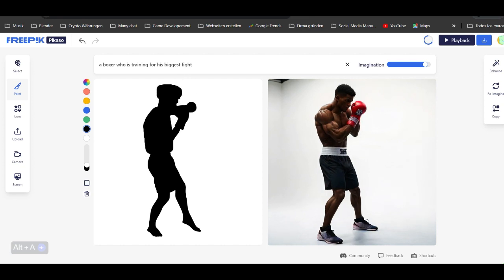Change the position. He's much taller. Amazing. I really love that tool.